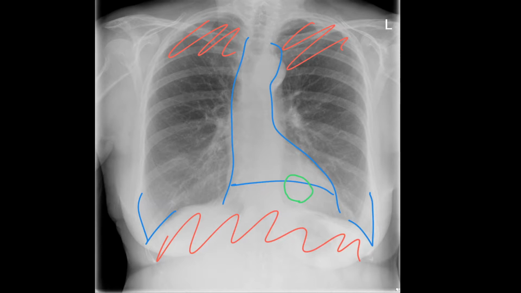Given that this is a solitary lung mass in an adult patient, the most likely diagnosis is a lung malignancy, and I just want to make sure that there's no bony destruction, which would be due to a bony metastasis, and the bones look fine. In summary, this is a solitary lung mass, and the most likely differential is a lung malignancy. The patient would need to be referred to the lung MDT, lung cancer MDT, in which they would be worked up for a lung cancer, which would include a staging scan of the chest and abdomen, and in which they would be staged and their treatment would be determined by that staging.